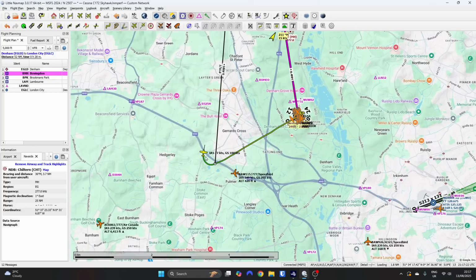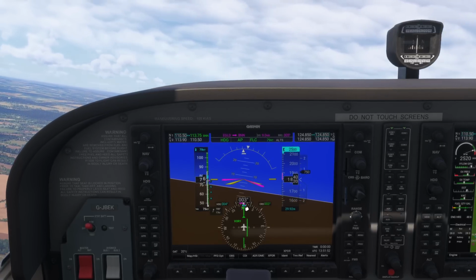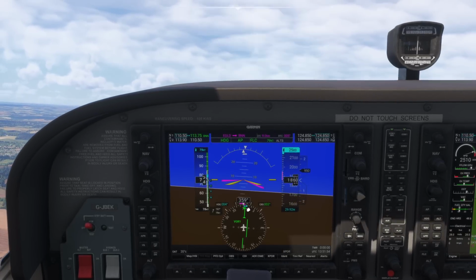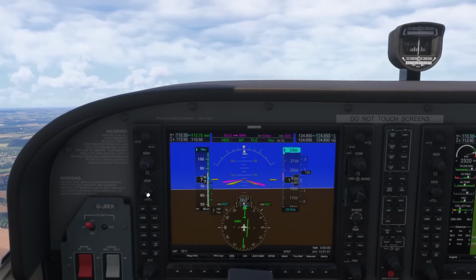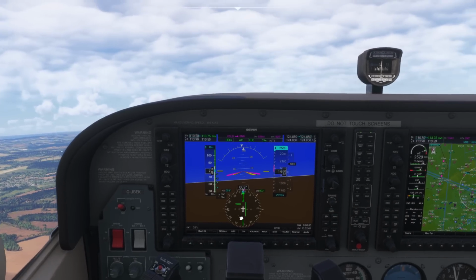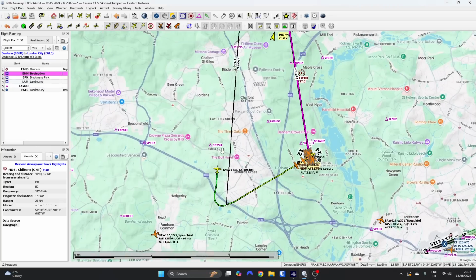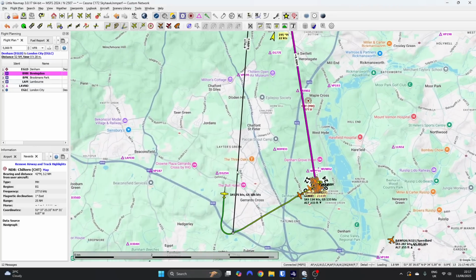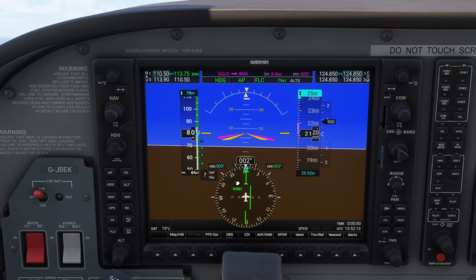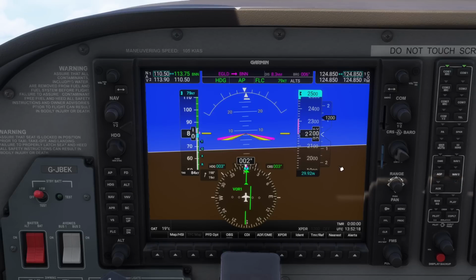But we've gone off to one side because we overshot. So the aeroplane's trying to get to the heading bug we set of exactly north by the look of it. The weather is throwing us around a little bit, but that's neither here nor there. But you can see the CDI is off to one side, and that means we're not on the course that we originally chose. Yeah, so the course we chose was 3 degrees. I've actually got 4 degrees here, but it's close enough.